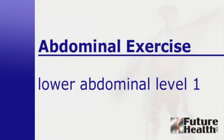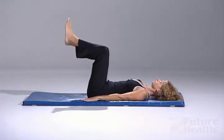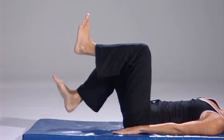Level 1 lower abdominal strengthening begins with lying on your back. Tilt the pelvis as you tuck in the stomach to flatten your lower back. Maintain this position as you bring the legs up to a 90-degree angle. Hold this while slowly lowering one leg down to allow the heel to touch the floor.